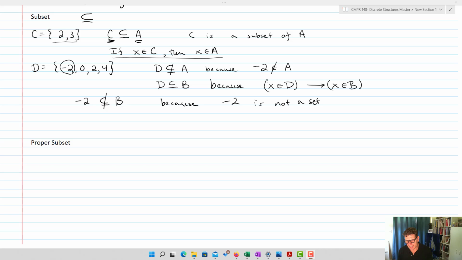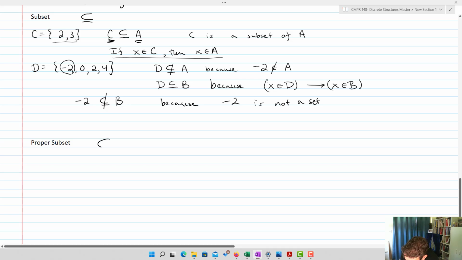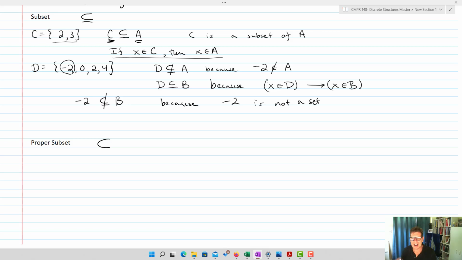Okay, so now the last piece here that we want to get, and then we're going to get into some details that are going to be important, is this idea of a proper subset. So the symbol for a proper subset is the subset sign, but it doesn't have that line underneath. And I kind of think about it in terms of the less than or equal to sign. What we want to get with the proper subset is that it's actually a stronger condition. And in mathematics, we oftentimes talk about weaker and stronger conditions. That is, whenever we have more items inside of one grouping, that's a weaker condition. It allows more things in. That's weaker. And then a stronger one is one that restricts the grouping a bit more.